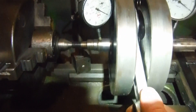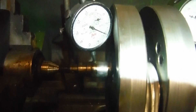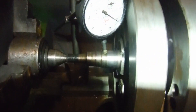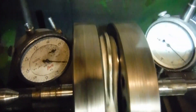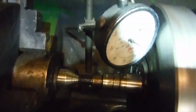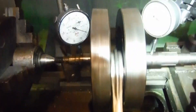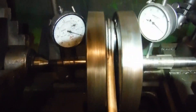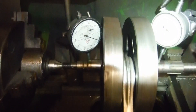This is probably one of the best I've ever seen. I don't know whether this has been apart before or whether it's a particularly good job by the factory, but that clock there is showing one thousandth of an inch run out on the timing side, and this one is also showing one thousandth of an inch. The needles are rising and falling simultaneously, so the one thou on this side cancels out the one thou on that side, giving us run out at the main bearings of effectively zero. That's a very good and rare result.